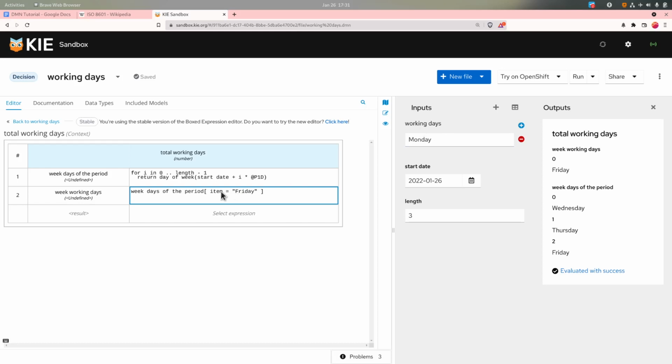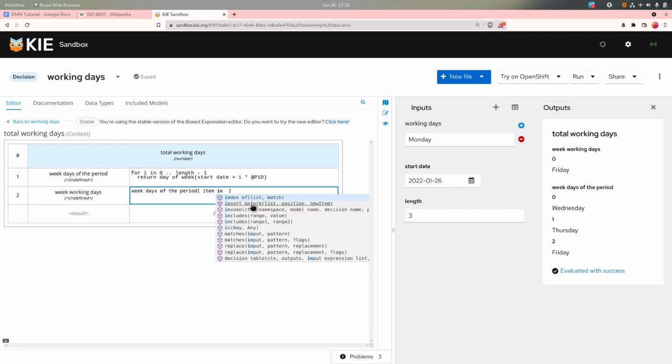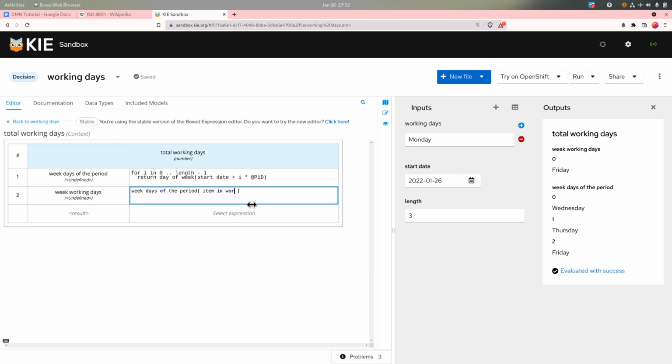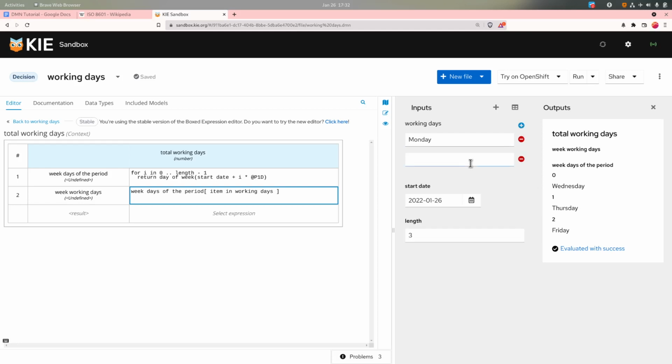So instead of saying item equal to Friday, we add this expression, saying that item is in working days. Okay, and that's it. Now correctly the list is empty because Monday is not available in the weekdays of the period. For example, we can add another element here and say that the working days are Monday and Friday.